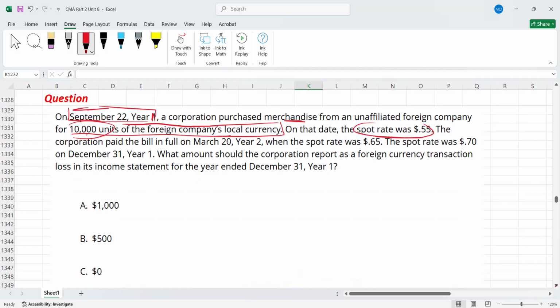So what you will do here, this is a foreign currency and your rate is given in dollars. So I'm assuming the dollar is your local currency. Can you tell me what will be your debit, what will be the value for inventory and payable, for example? So the value should be what?